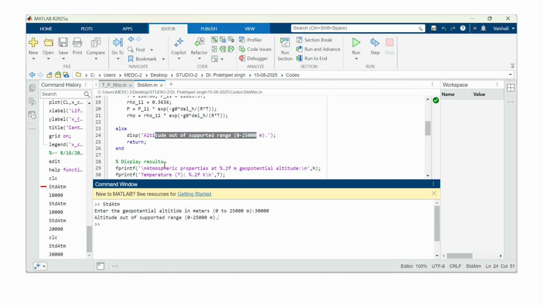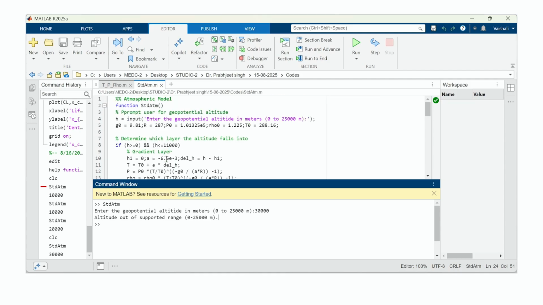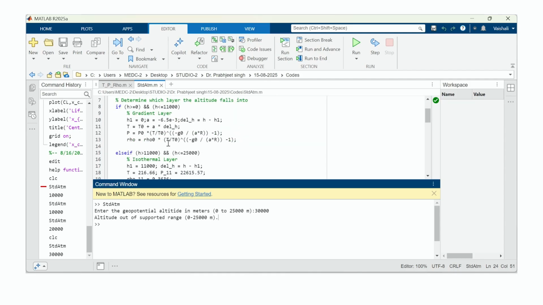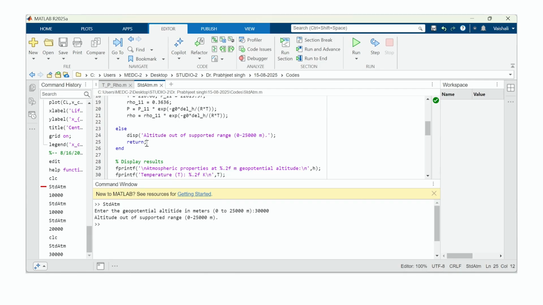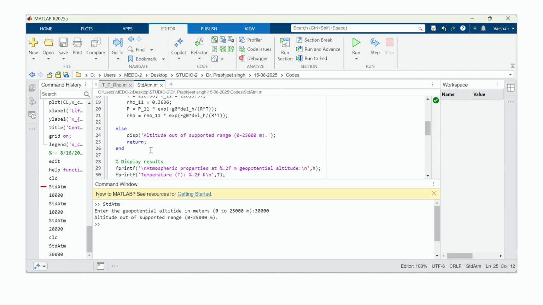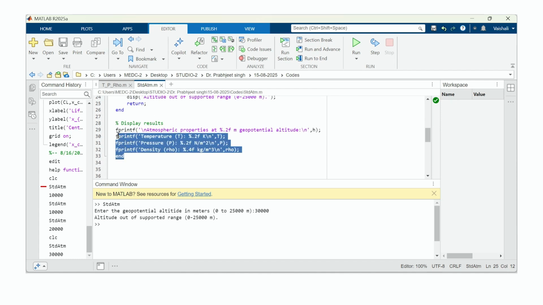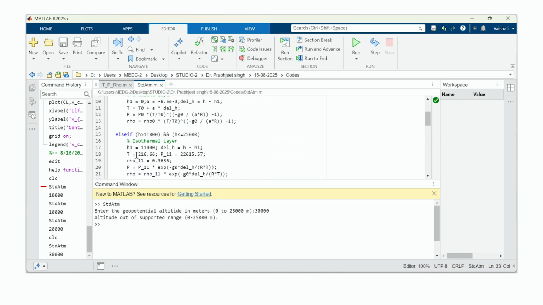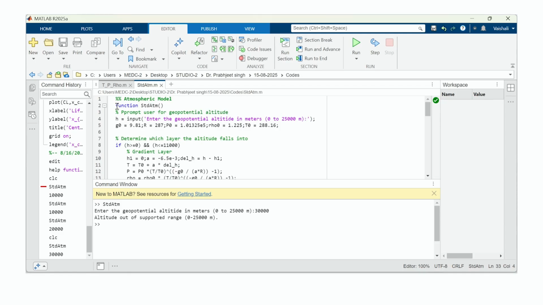All right, so this is how we can find pressure, temperature and density using the standard atmospheric values. And please remember, these equations are only applicable till the isothermal layer, that is 25 kilometers. Beyond that, these expressions do not hold valid. Now that we are done with the standard atmosphere, we can begin with our equations of motion, that is equations of motion of steady level flight. All right, now let us go back to our slide.